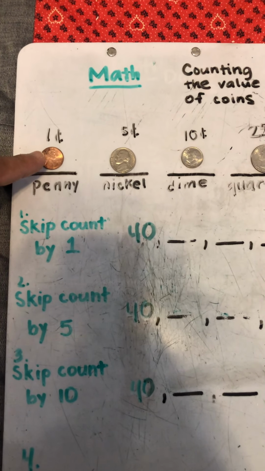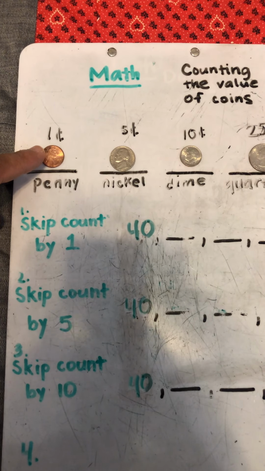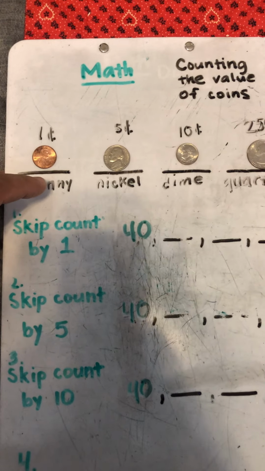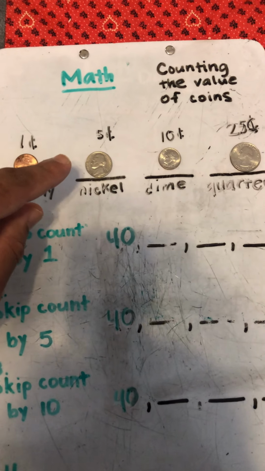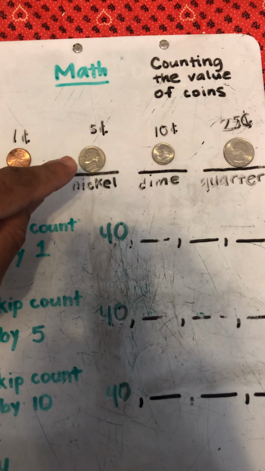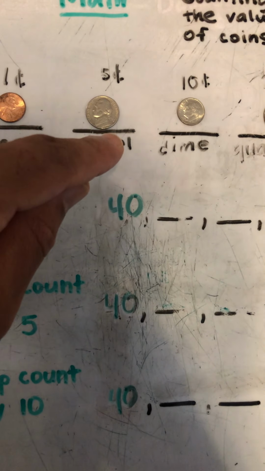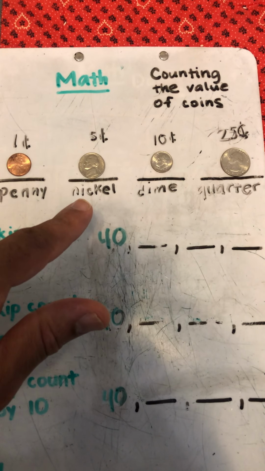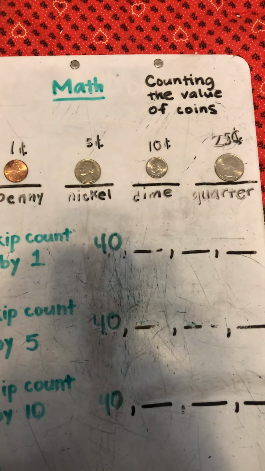We start off with our copper coin with a medium to smallish size, a picture of Abraham Lincoln on it. That's our penny with a value of 1 cent. Our next coin is a silver coin, a medium and smallish type coin, with a picture of Thomas Jefferson, I know that by the ponytail there. And that is going to be our nickel with a value of 5 cents.